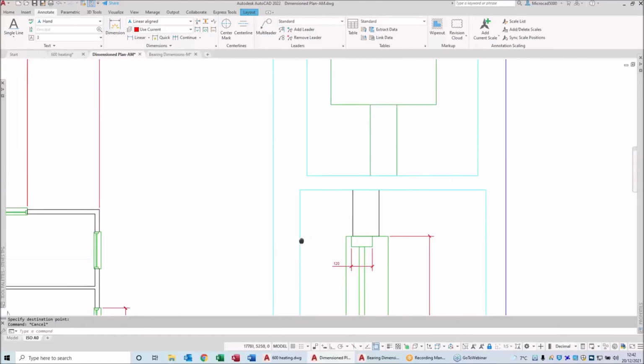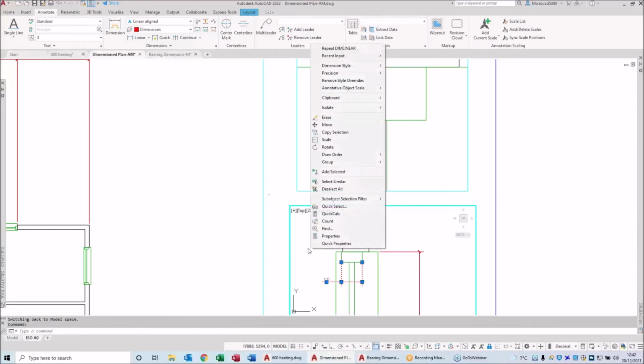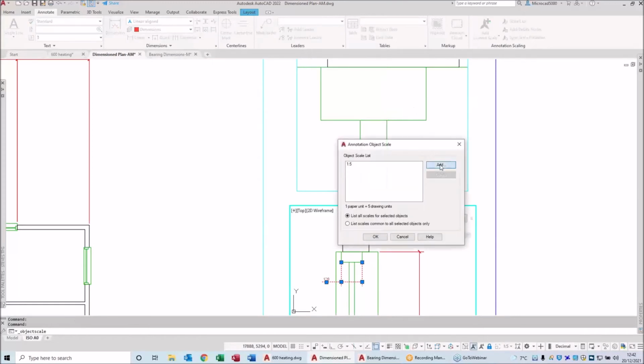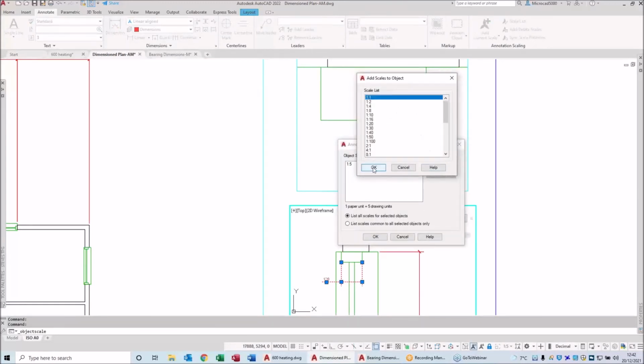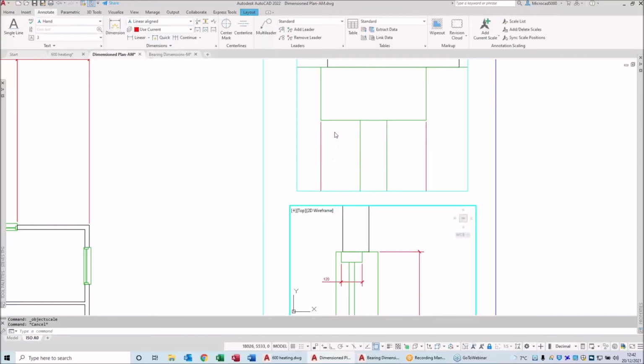Okay, and notice it doesn't appear in this other viewport where I'm zoomed in on the frame, because this dimension of 120 has been told to appear only when the viewport hits 1 to 5. If I want it to appear in the other one, I can do a right click, add scale, just like I did before, and say show yourself when the viewport is 1 to 1. Okay on that, okay on that, and there it is. And there it is, look. But again, it's gone off the edge of the viewport.